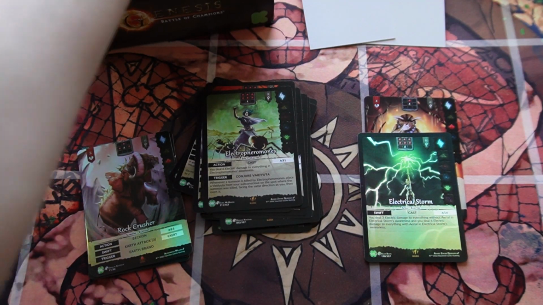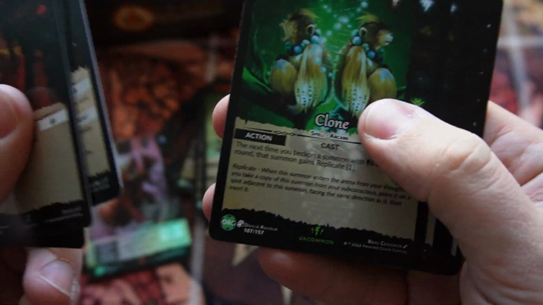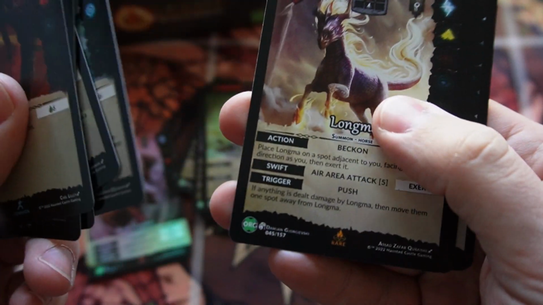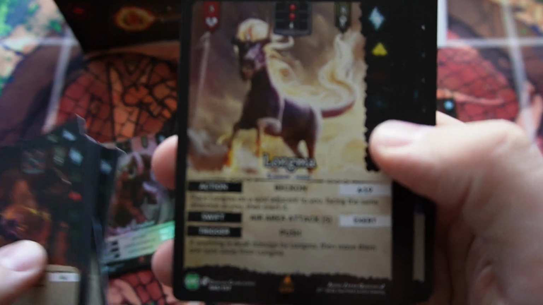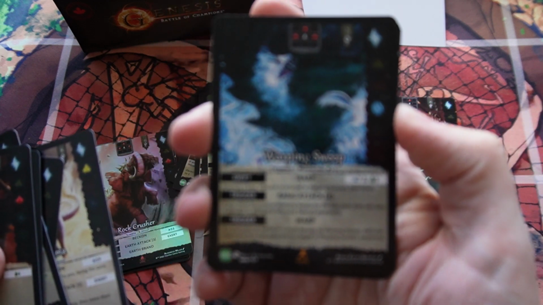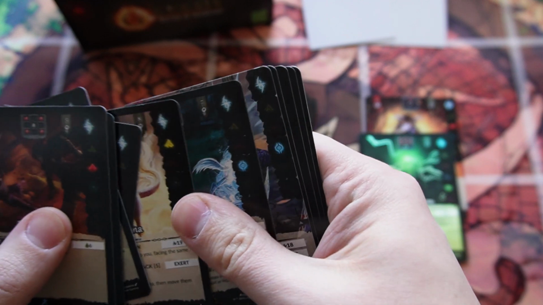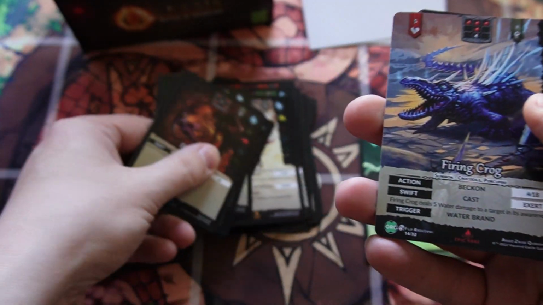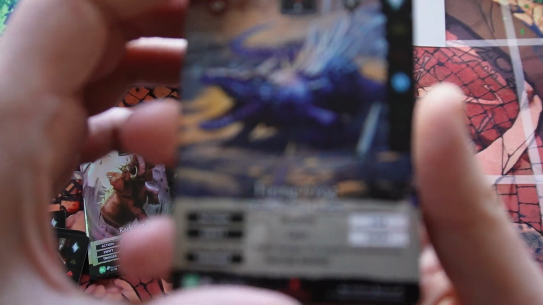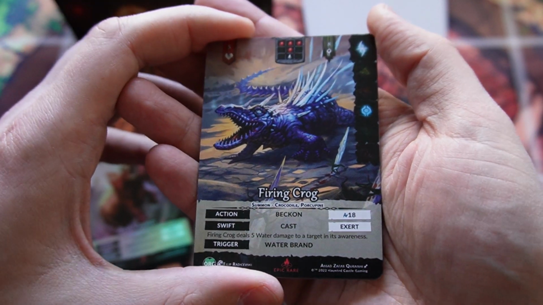But we are already in spoiler season. So they have been slowly dripping out on their weekly Monday night the new heroes that they're adding. The one that's really got everybody excited is the... What's going on with the focus there? There we go. The werewolf hero. Ooh, look at that. We've got a borderless Firing Krog. Nice.